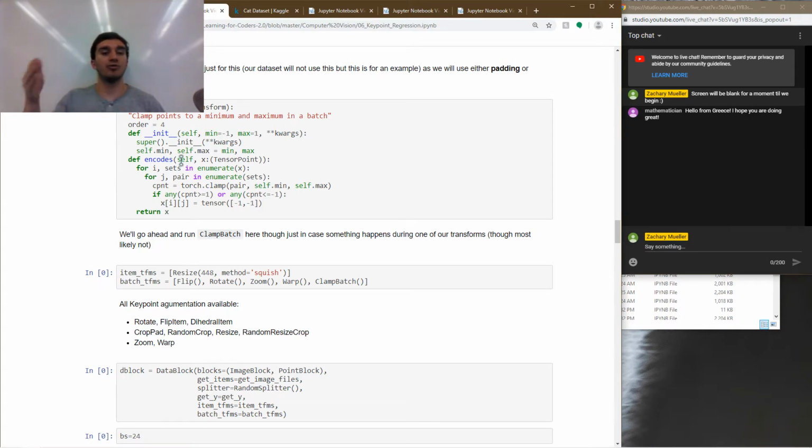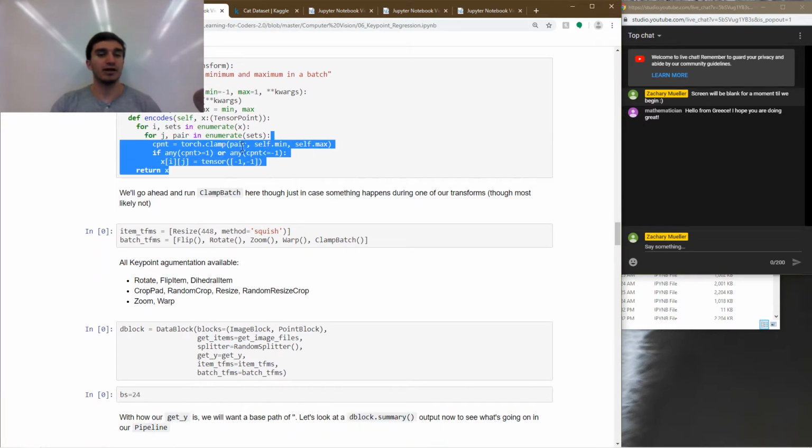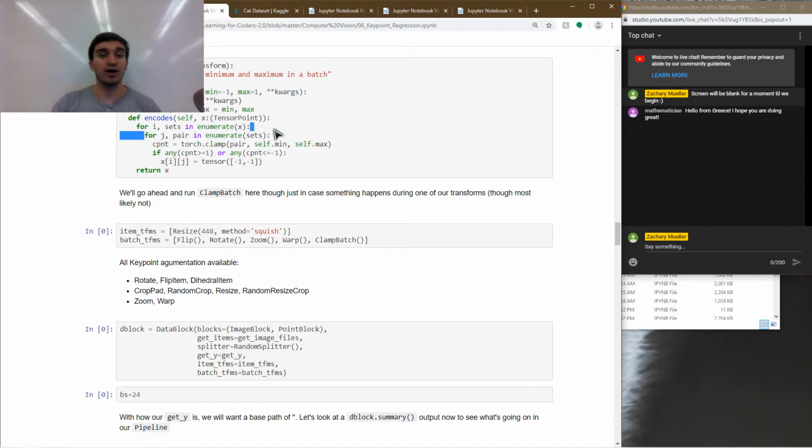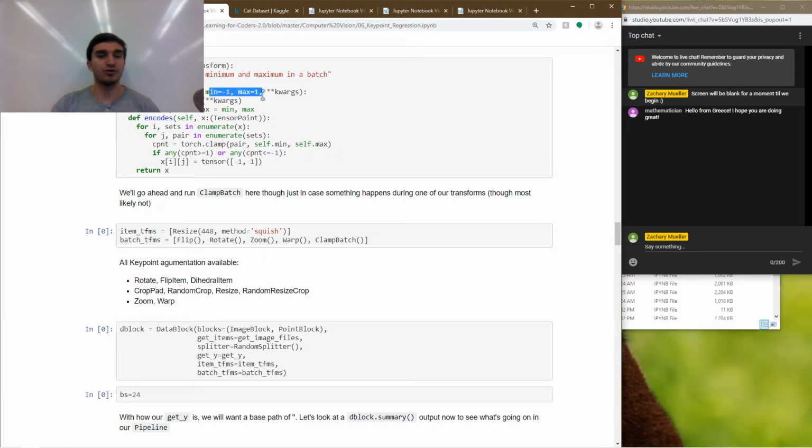And so as we prepare our Y's, it passes through all these encodes. And so here we just say for every X, and this is a batch, so this is a batch transform. And then for every pair in our batch, clamp down to some minimum and maximum value. Here I just set the minimum to -1 and the maximum to 1. And if any of our values are above, go ahead and default it to -1, -1.